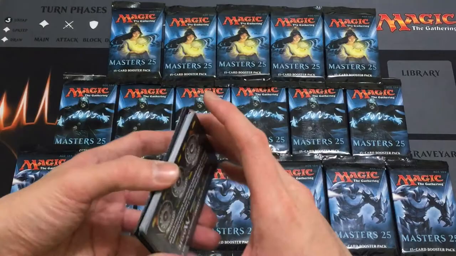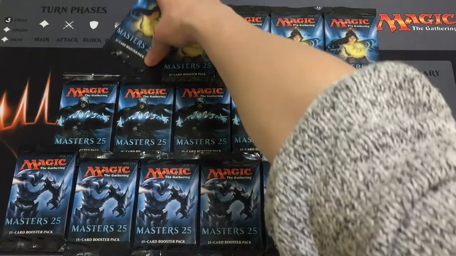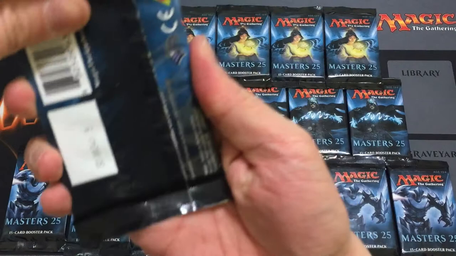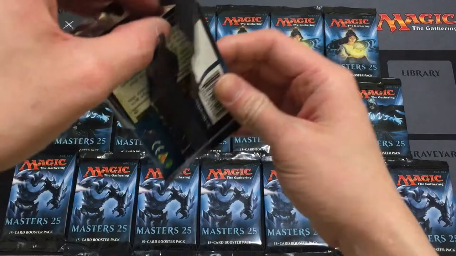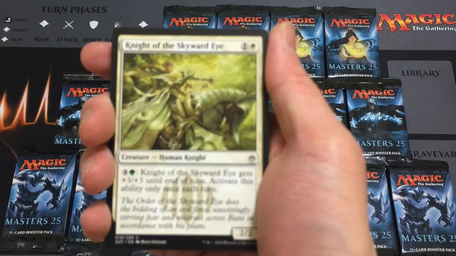First pack. Alrighty. Let's try to open them neatly. Not drop them. I hate dropping packs because when I drop them, oh man, those corners get so messed up. And it's not just one, it's all of the corners. So let's not have a play of that. I'm not aware of the pack trick yet.